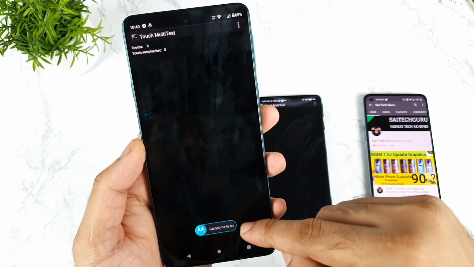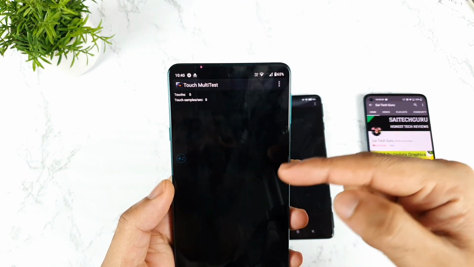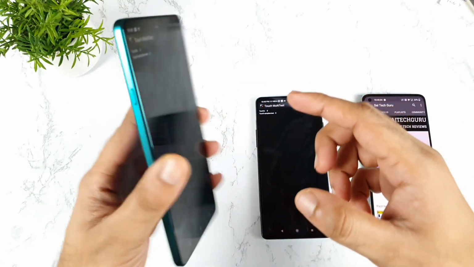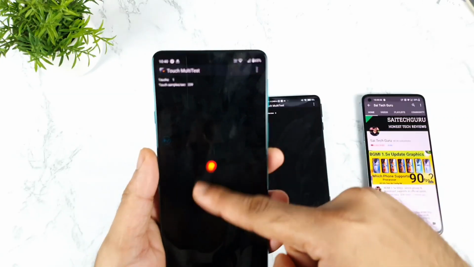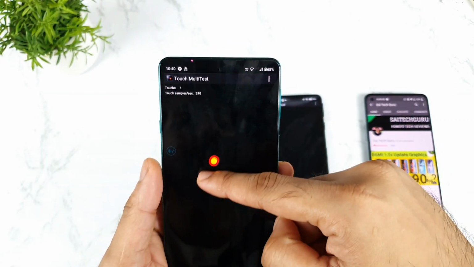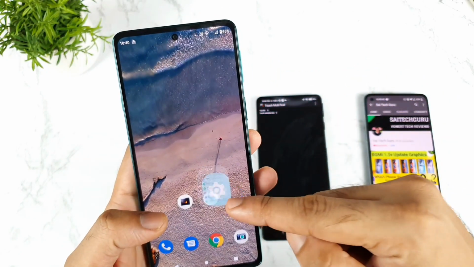Here I added this application into the game time. Even after adding the application into the game toolbar in this Edge 20, the touch sampling rate is not increasing. As you can see, it stays close to 240 only. As I said, you need to subtract the refresh rate.